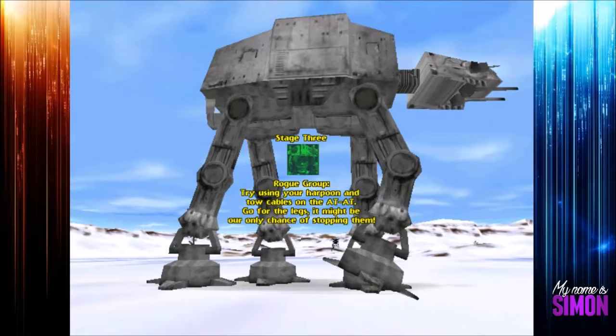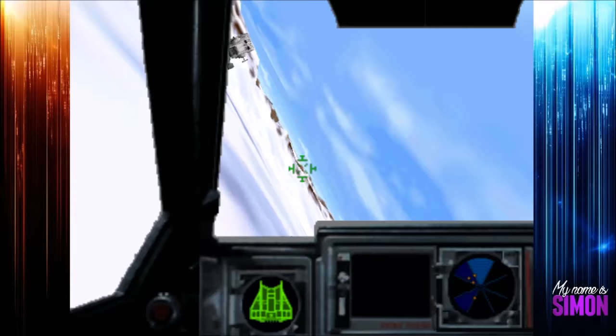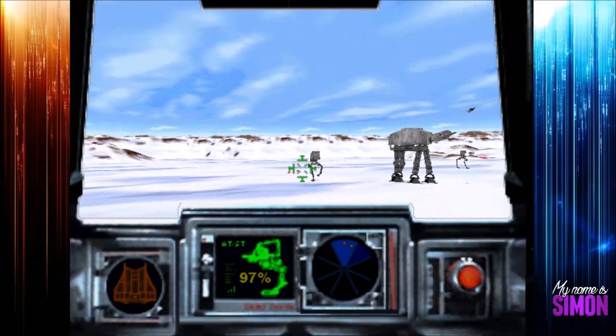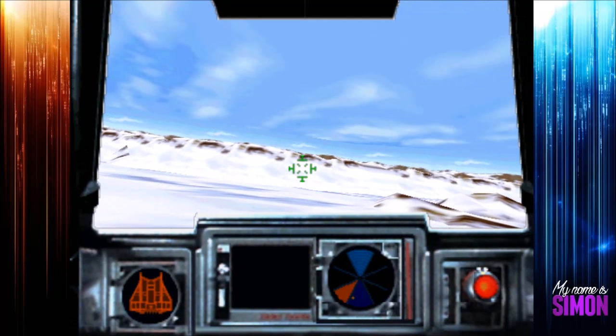I'm going to take out the other ones first. Set for position 3. Steady. Right, so there's one of those out. Fire harpoon now. Oh crap. Well, I've taken out both the probe droids, I think, by ramming one of them. Let's see if I can take out the AT-STs. No, I don't want to fire them now. I want to take out these AT-STs first, because otherwise they'll just shoot me as I'm flying around.